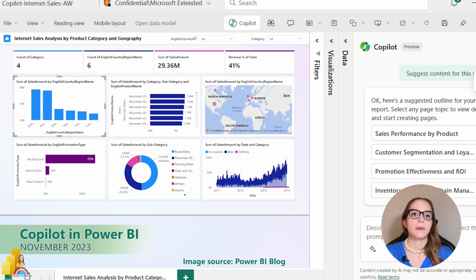It helps users create reports in the web experience based on a high-level explanation in natural language. So for example, we can say, okay, help me create a report for sales, and it will analyze the data that you have, identify the most suitable graphs and charts and so on, and create the report page for you. Copilot can also assist users in understanding the dataset, the semantic model, and suggest topics for their report pages, making the report development process easier and more user-friendly for, I would say, non-technical users. So this is really helpful.